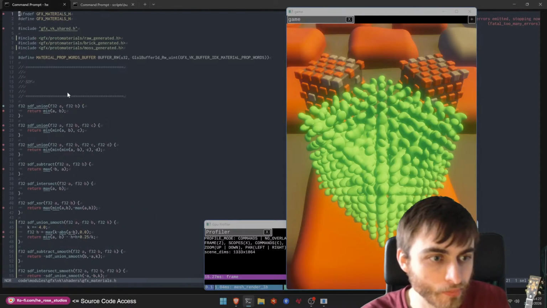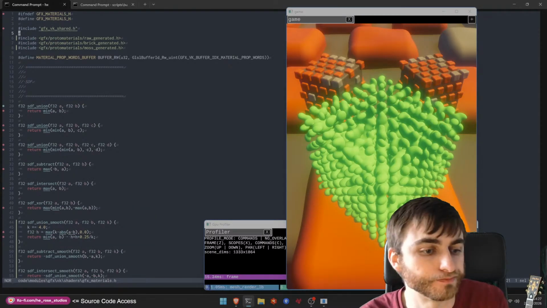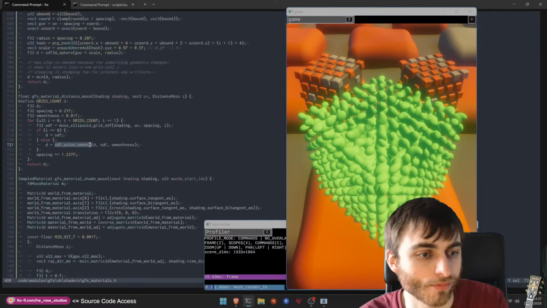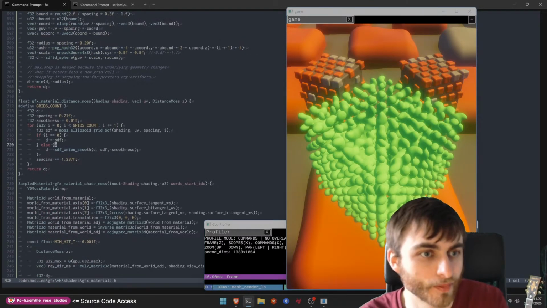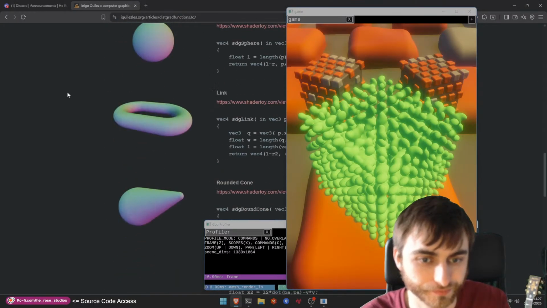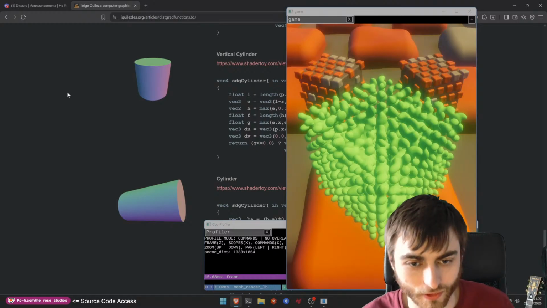Right. Let's try before the smooth union and see what happens. So, if we had the gradient version of the SDF. It's great that there are so many of these.